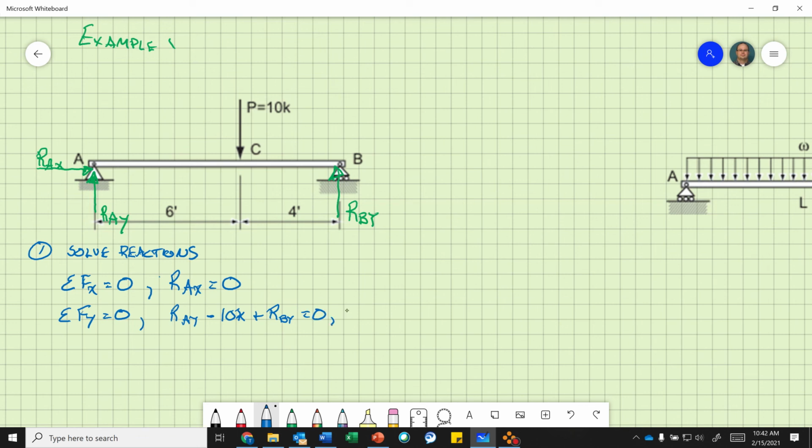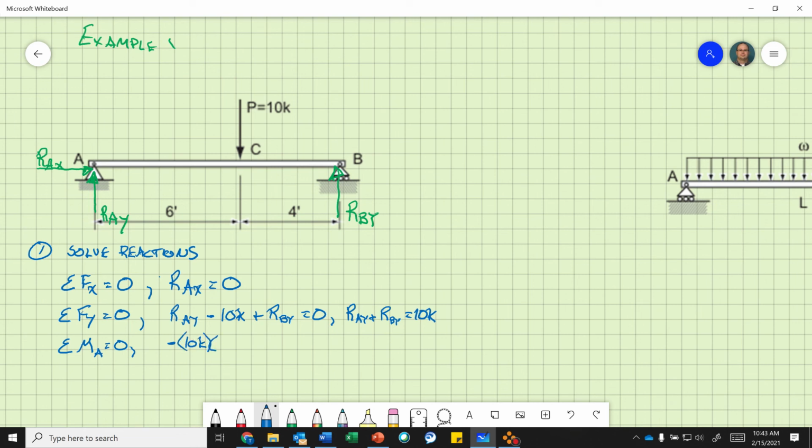And we can rearrange that equation. The reaction at point A in the y direction plus the reaction at point B in the y direction has to equal 10 kips. So now we're going to use the third equation. Sum of the moments about point A equals 0. Remember, you want a subscript there so I know which point you're rotating around. Okay, so we're going around A. So we got the 10 kips here. Remember, we didn't cut the beam yet, so we're using the original sign convention. So that 10 kips is going clockwise around point A, so that's a negative moment. Minus 10 kip.